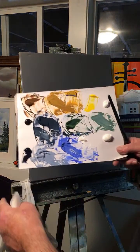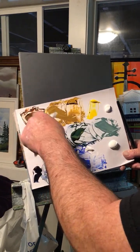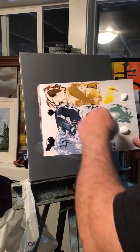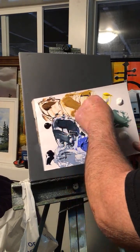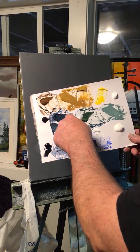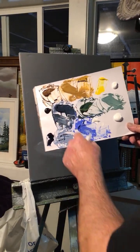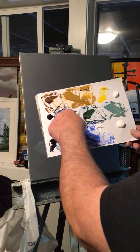So I'll show you my palette. I got burnt umber. I put a little yellow ochre in it. My burnt umber's kind of coagulated when I put it down, so I have to stir it up or put another color in it. Yellow ochre, I put a little bit of the burnt umber in this yellow ochre. This is yellow ochre, yellow. So this green here was ultramarine blue, and I just mixed yellow ochre in it. The right out of the tube, yellow ochre. It's a very dark green. I don't think I'll have to add any black to it. I'll make the trees that color.